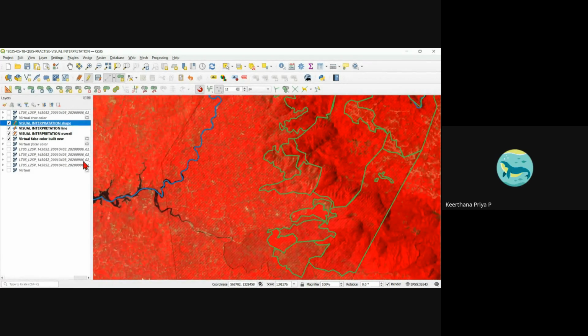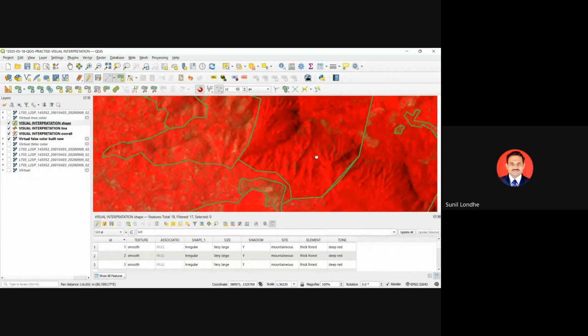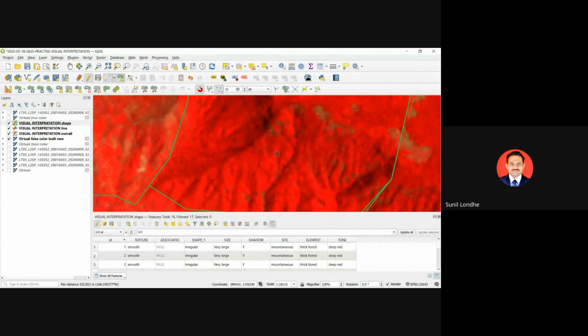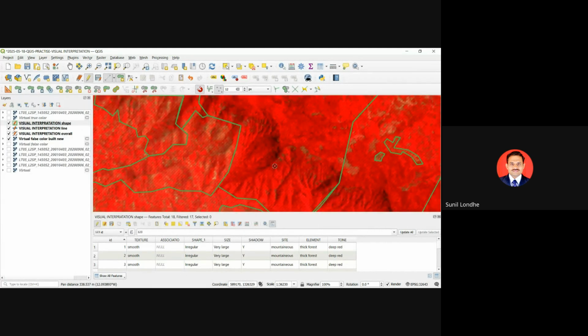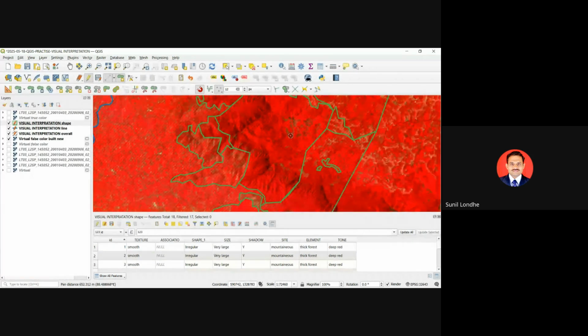Yes, sir. So based on the interpretation elements like tone, here the tone is very clear and confident, so easily you can map it as forest. Further, this I will say is level 1. If you go to level 2, the forest area you marked in a bigger polygon can also be divided into different categories like dense forest, moderately dense forest, degraded forest, open forest. So you can put further categories based on how much canopy there is.